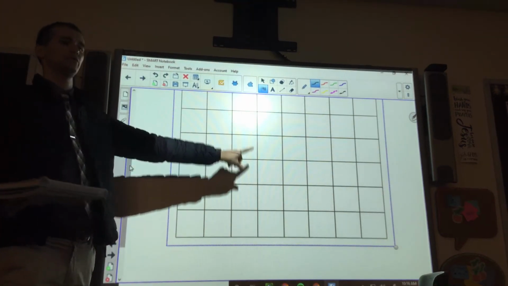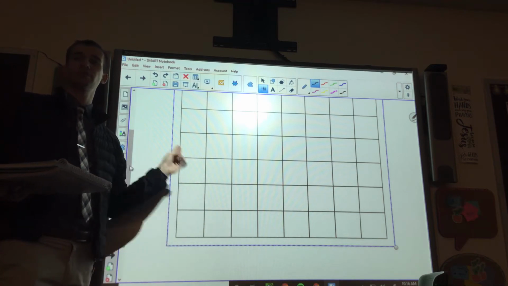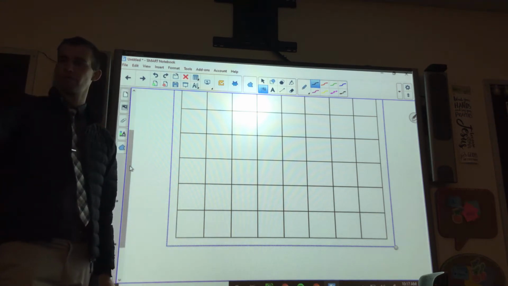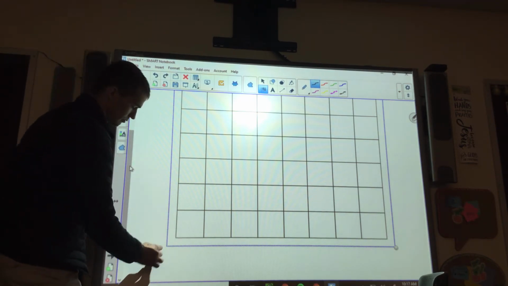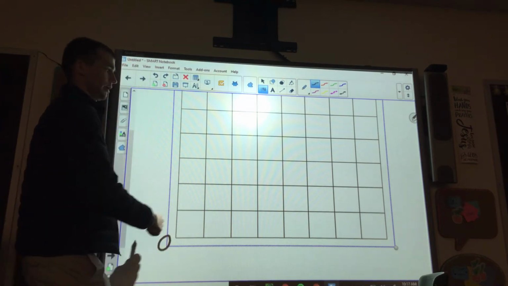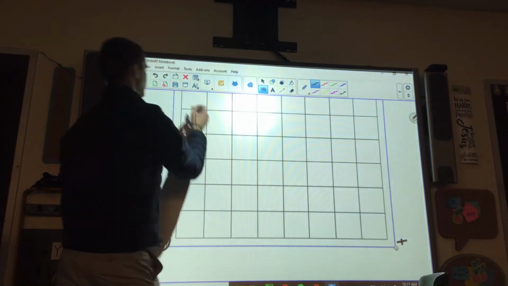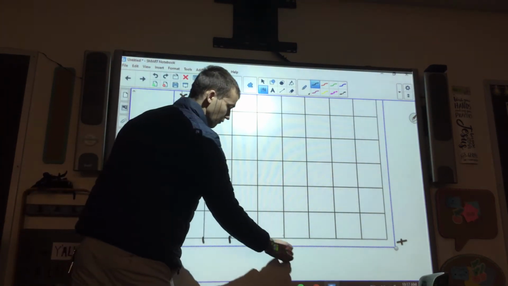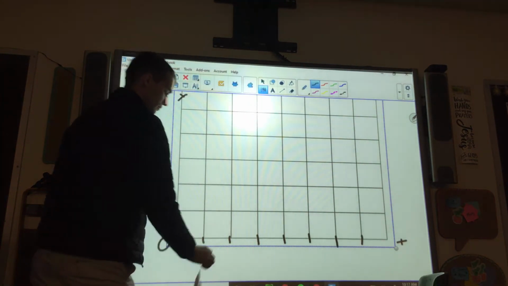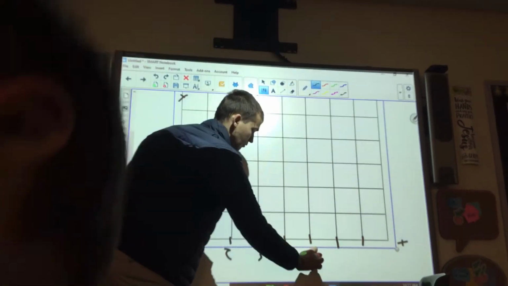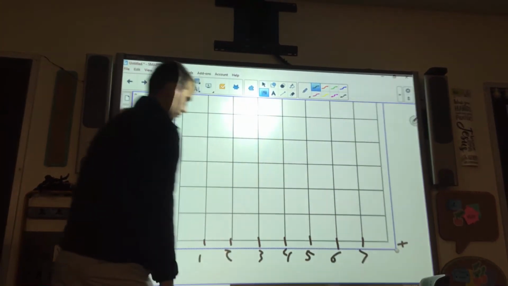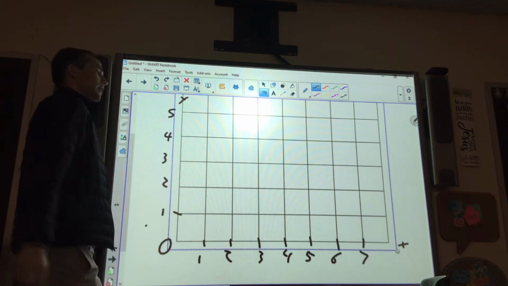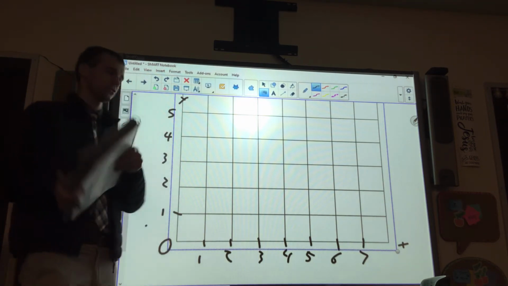Okay, so first thing is when you look at the graph on this, you have to note that there's some differences with the graph. What are the things that are the same as before? The numbers and the X. Yep, so this is X. I'm going to say Y over here. We see this is 0, 1, 2, 3, 4, 5, 6, 7. One, two, three, 4, 5. I'm just gonna do 5 by 7. Hopefully that's enough. Oh, it's actually not enough.